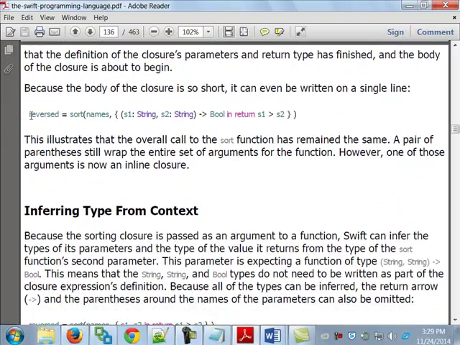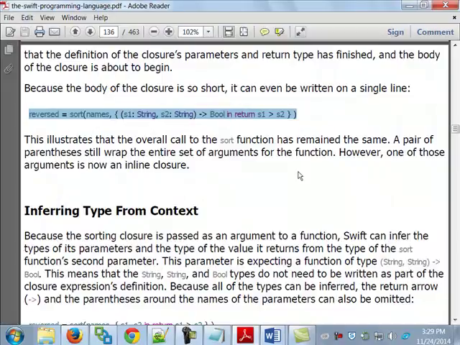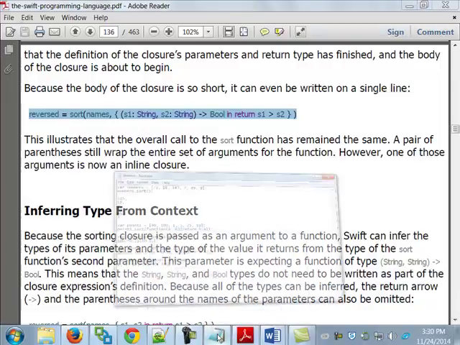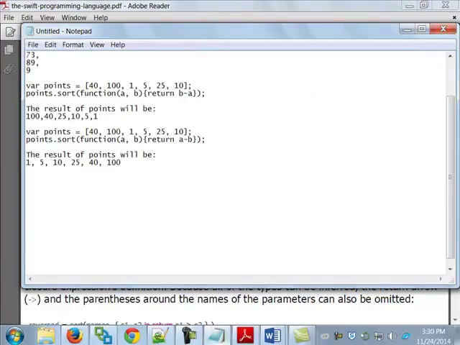So now notice what they say. Now they've cut that down here to just a single line. And it says this illustrates the overall call to the sort function has remained the same. One thing you have to realize, because we're going to go into this in just a second. We've talked about this before, but I want to say it one more time.